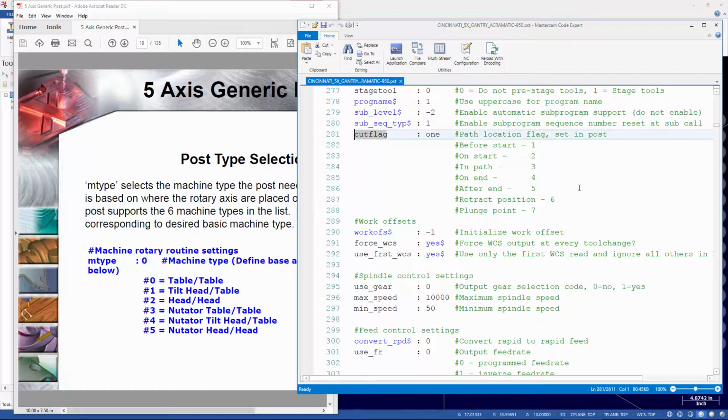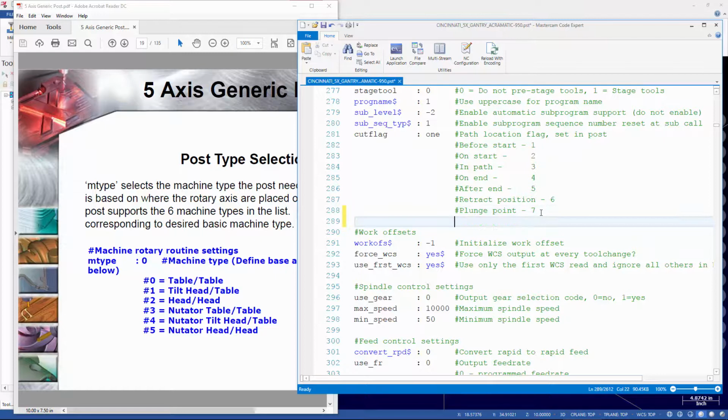This is an interesting one because this isn't something that you want to edit, but it's something that you can use to test. So cut flag is similar to cut pause 2 or cut pause, which is a predefined variable, only this one gets explicitly set inside the PSB.